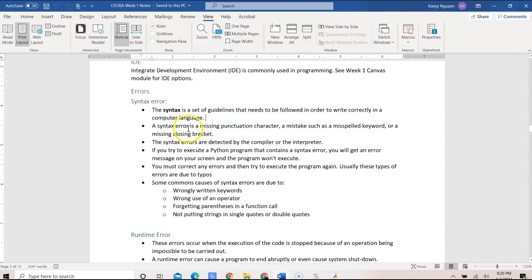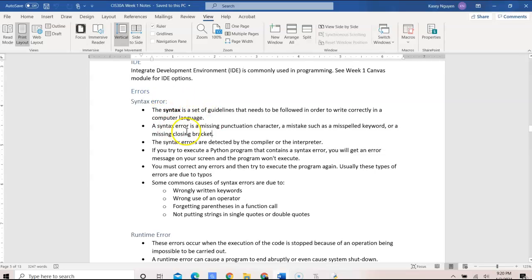So when you come across a syntax error, it could be that it's missing something, or something is typed in incorrectly. There's a mistake in a certain part of your statement. It could be a misspelled word or a missing closing bracket.